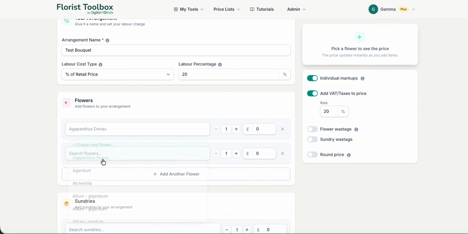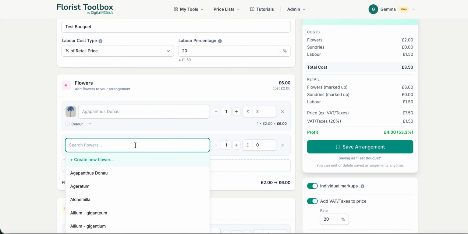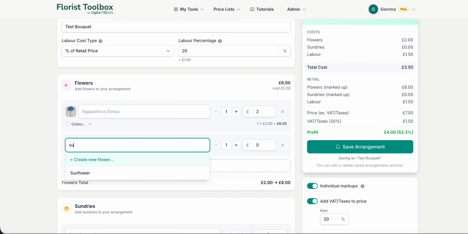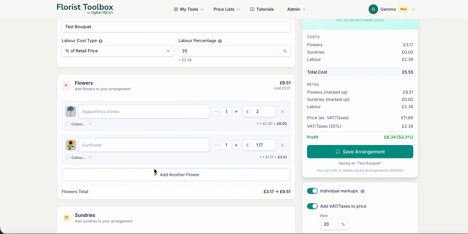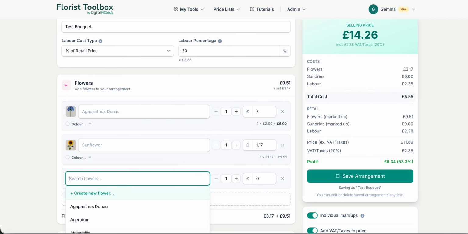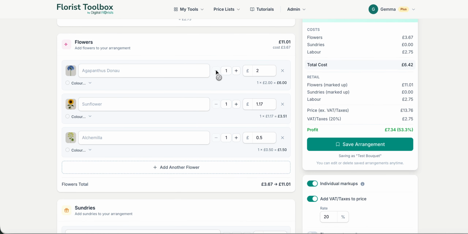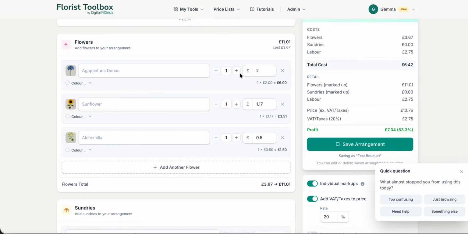For the purpose of this, I am just going to cancel, and let's do, there we go. Right, so based on that, it has put in what my price is, and my markup was a very expensive agapanthus. I must have been doing something to show the change in price, but you get the gist.